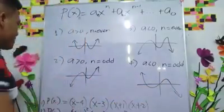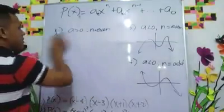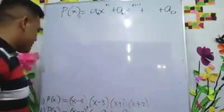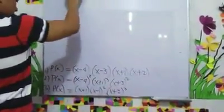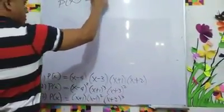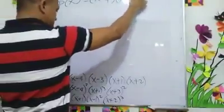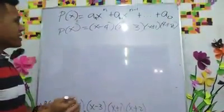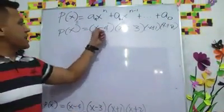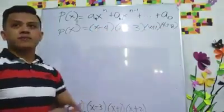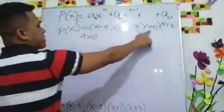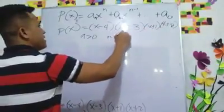Now, if you're given with this, like the number 1 example, we have there P(x), or function of x, is equal to (x-4)(x-3)(x+1)(x+2). We're going to get the value, how much is a_n? So it's like positive 1, 1, 1, 1, so that's positive. A is greater than 0, and then n is like 1, 2, 3, 4, so n is even. That means it's in the case 1, our first case.